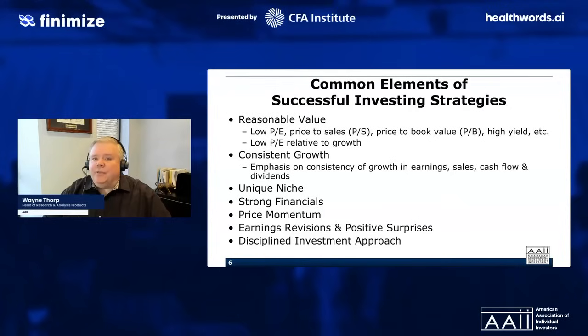When screening for growth, you're better off looking for consistent, sustainable growth. Looking for the highest growth will oftentimes lead to some of the worst performance. Instead, look for growth that a company can maintain throughout the business and economic cycle. Companies that have a unique niche, such as a unique segment of customers, specialized products or services, geographical focus, or technological innovation, often generate above average profit margins.